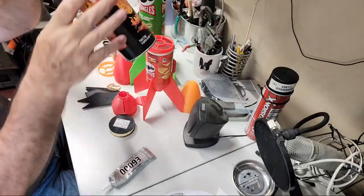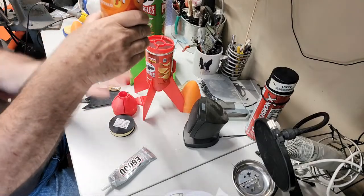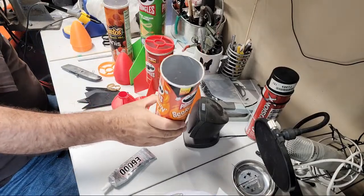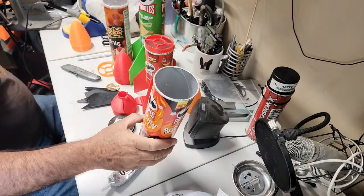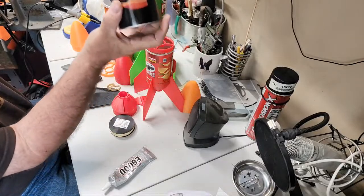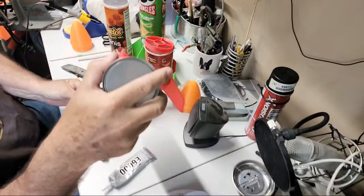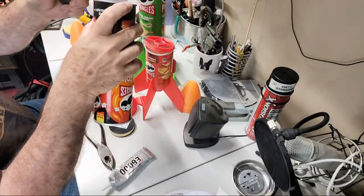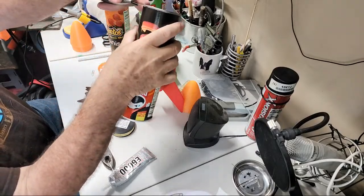All right, so let's see if it knocks out of there. I just dropped something in it. Oops, didn't come out. Let me get something heavier. Oh, here we go. This is a metal plier. Maybe this will knock it out. There we go. Looks like I've got it loose, but I'm not cut all the way through in a couple places. So let me continue that.